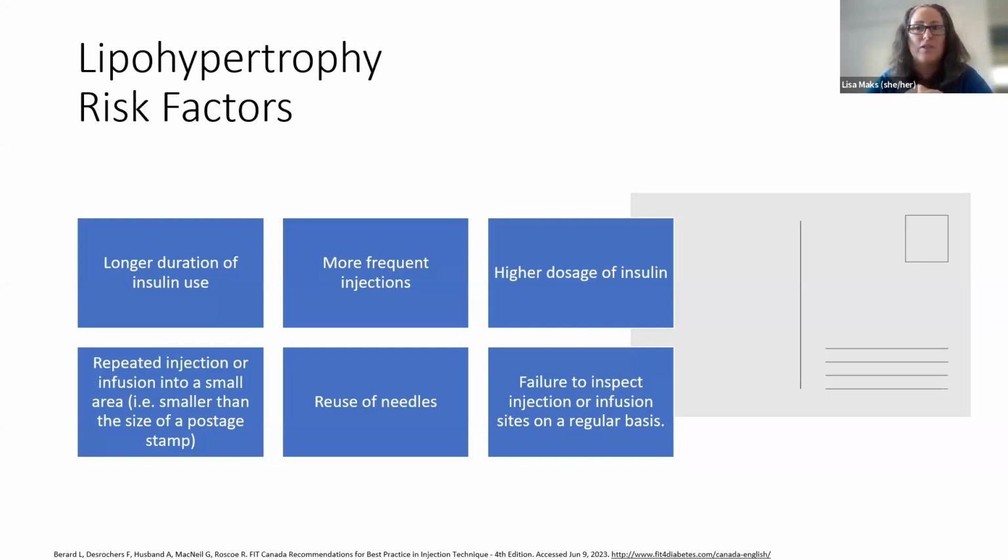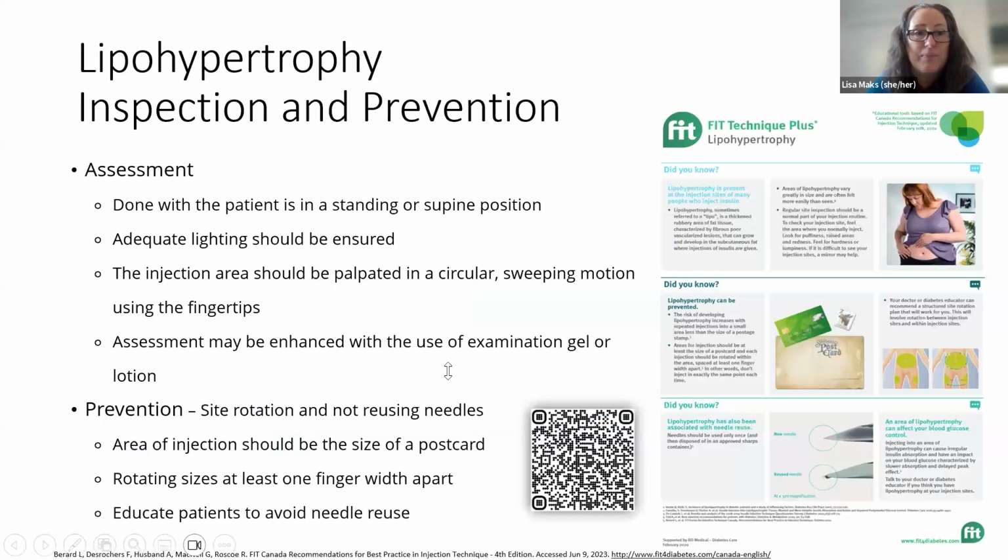Whatever works for the person who's injecting. Reusing the needles, not recommended, but we do know with the cost of things that people do reuse their needles, really want to limit that reuse. And really not inspecting the sites and just automatically going, it's nighttime, I'm going to pop my basal insulin in, and I'm not looking down to where I'm going, and I'm right-handed or left-handed and I go on that side. So making sure that they're aware that those are possible contributing factors to lipohypertrophy.